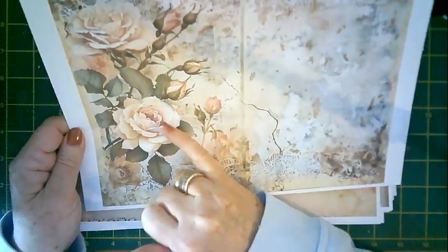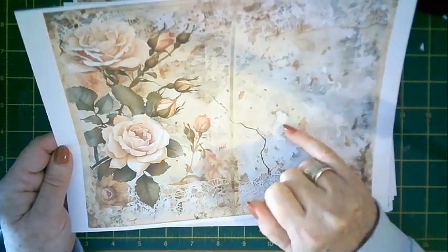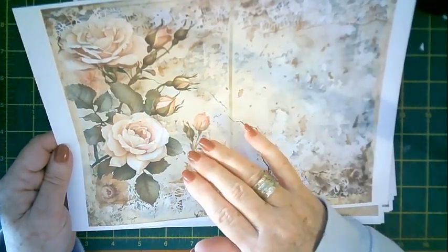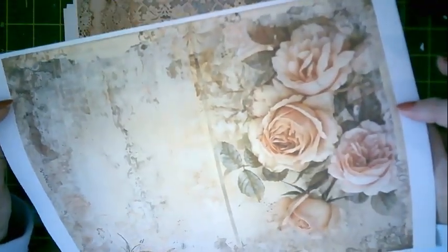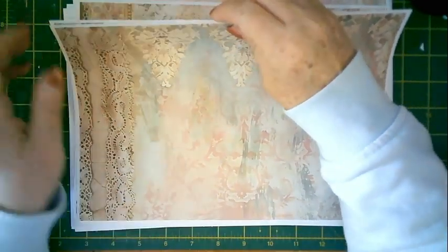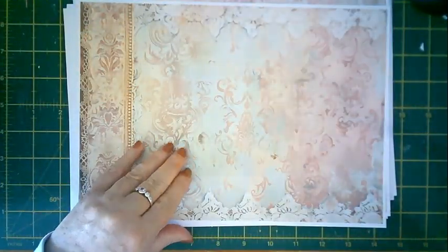You also get some of the vintage roses and lace papers — I can't remember the exact name but it is another kit, and the whole kit is free on Ko-fi. There are a lot of freebies for everybody on there. More tea-dye and lace and vintage Victorian roses, plus more of the damask background paper in the blush pinks and baroque patterns.